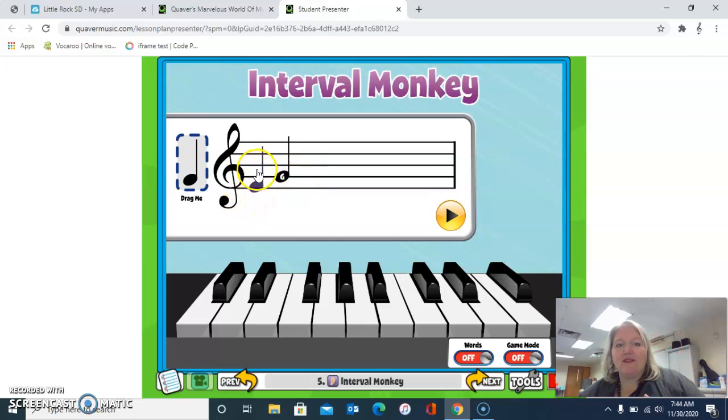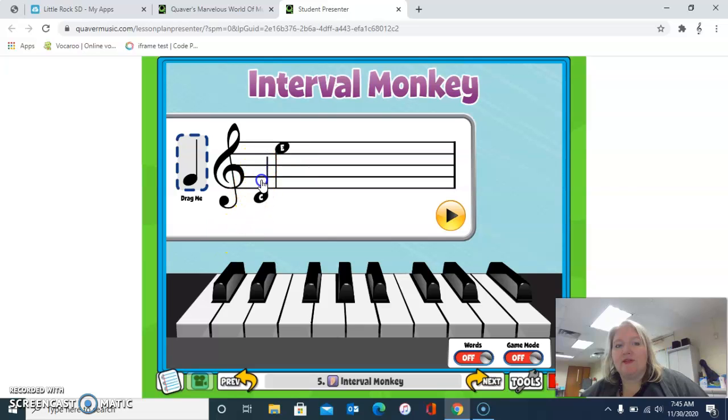If I then, let's say, change this to A. Let's put it in that second space, and then I drag this to C. Well, that is another skip, because if you notice, I went from the second space to the third space. I had to skip over a line, so I still skipped over one thing. They're not exactly touching each other, so that's a skip. Anything bigger is a leap.